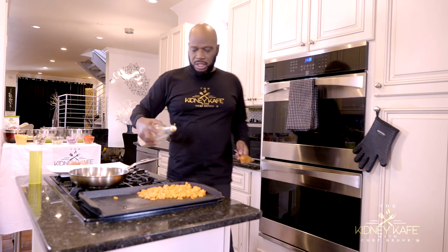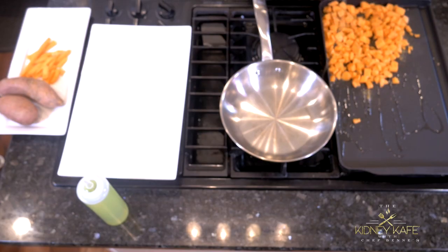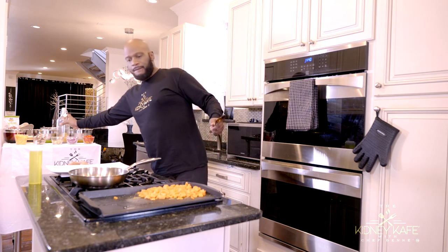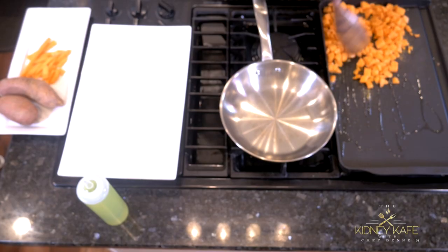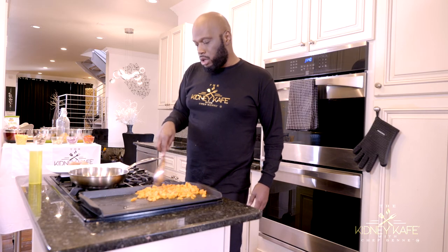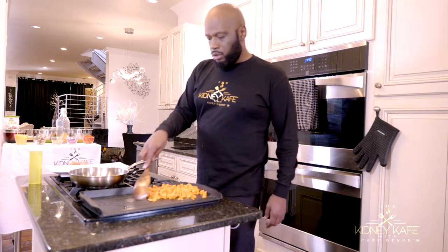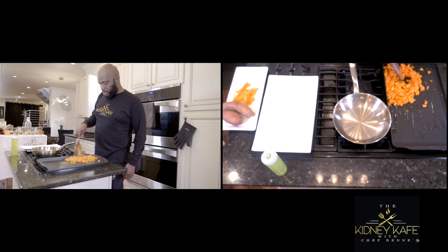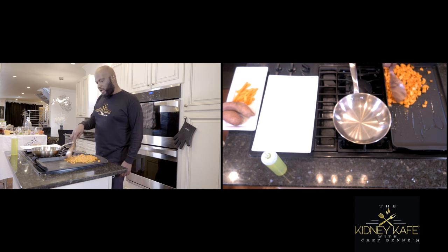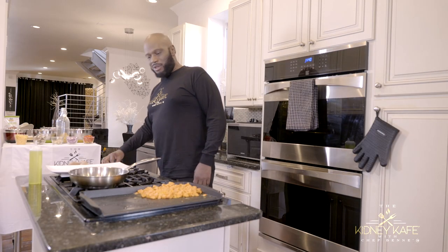And everyone knows about Chef Benet's seasonings. So we're going to add a little of this. We're going to add more items to our grill today, but you see, beautiful potatoes. So as opposed to always doing your regular hash browns that you get from the store, how about doing the substitute that we talked about?